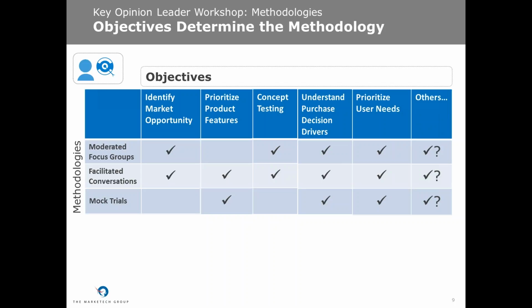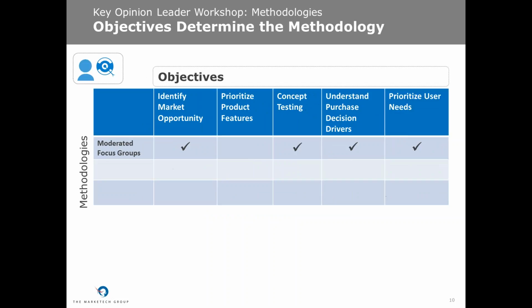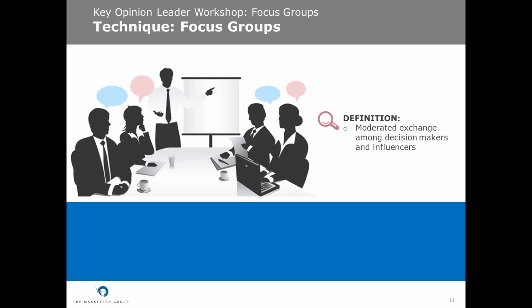Now, there are other techniques, as I mentioned earlier, projective approaches that include things like role-playing, associations, a shopping list technique or imaginary doctor, a Godfather approach. But we're going to focus on the three very useful and powerful techniques that lend themselves best to most typical key opinion leader events. So let's start by talking about moderated focus groups and using a focus group technique for your key opinion leader events.